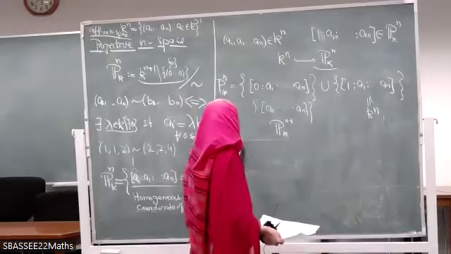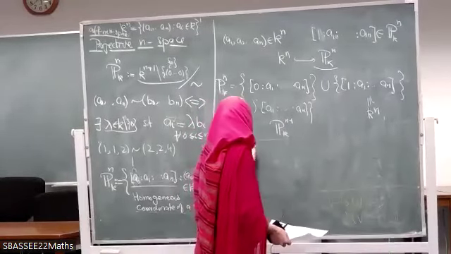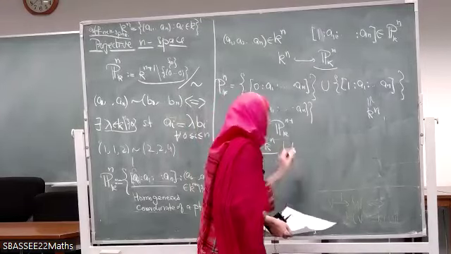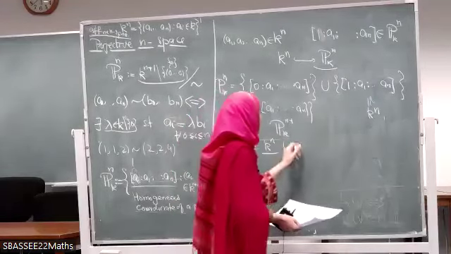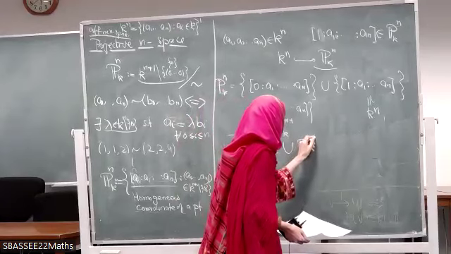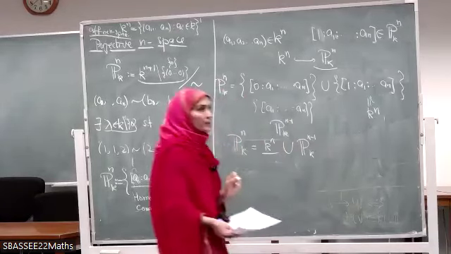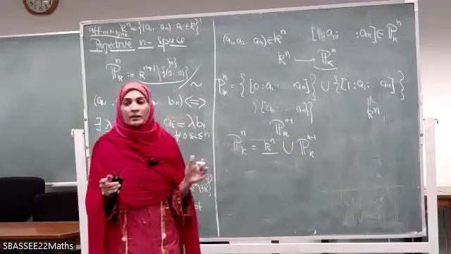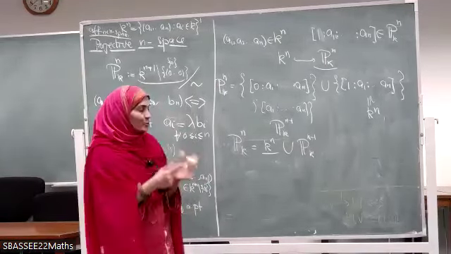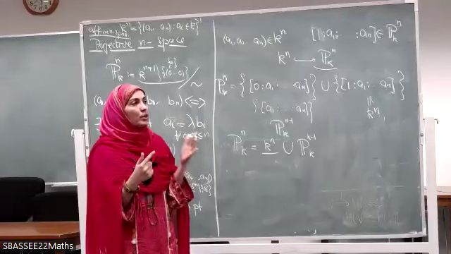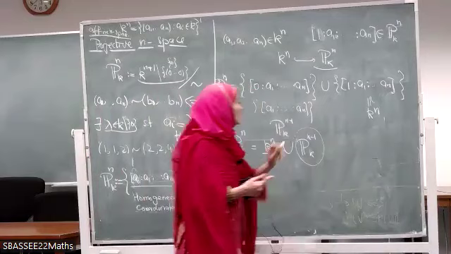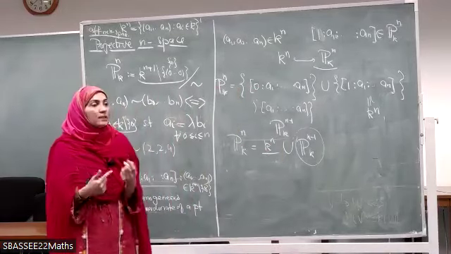So I can write my set in this way. This is the affine space plus something extra, which is known as the n minus 1 dimensional projective space. So this means that a projective space is much bigger than your affine space. And this part is usually called the space at infinity.